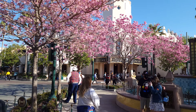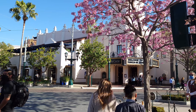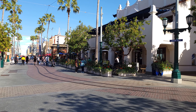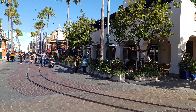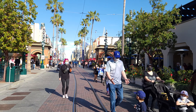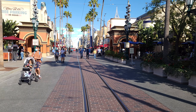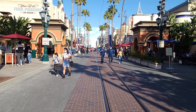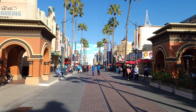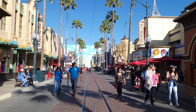We're back in the main circle. There are these neat trees with pink flowers that look like cherry blossoms — these are actually pink trumpet trees. Carthay Circle right here is the flagship restaurant at California Adventure that everybody tries so hard to eat at. The food is good but on the pricey side. Now we're walking down Hollywood Land — there are the tracks where the trolley usually runs, but no trolley today. This is probably my favorite singular street at California Adventure.